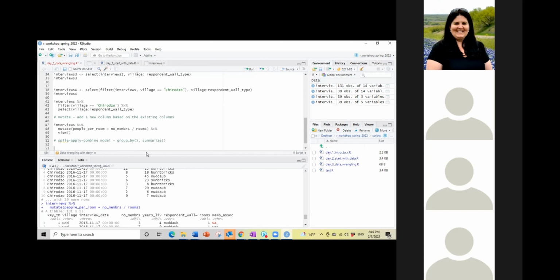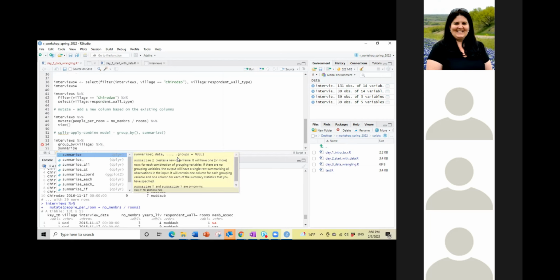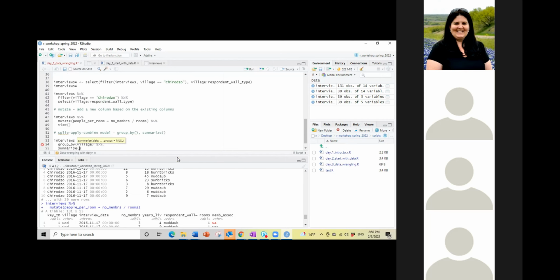So we still start from interviews, and then we group them by village. And then we summarize. I'm going to use the S spelling, and you can use whatever you want.